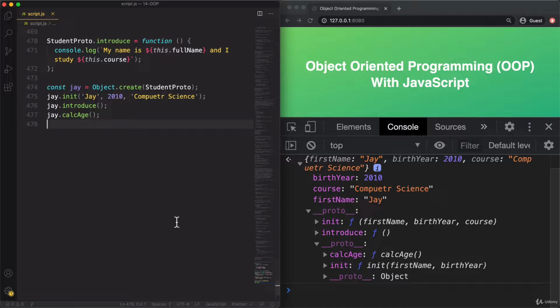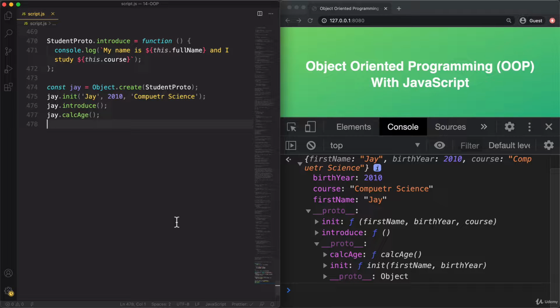Because faking classes in the way that they exist in other languages like Java or C++ is exactly what we do by using constructor functions and even ES6 classes. But here, in this technique that I just showed you with Object.create, we are in fact not faking classes. All we are doing is simply linking objects together, where some objects then serve as the prototype of other objects.